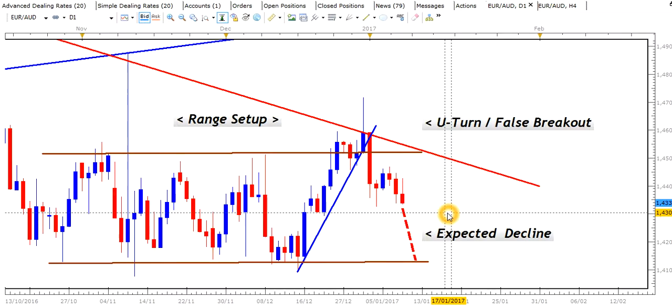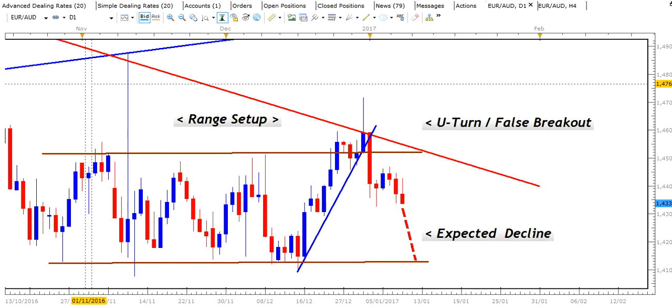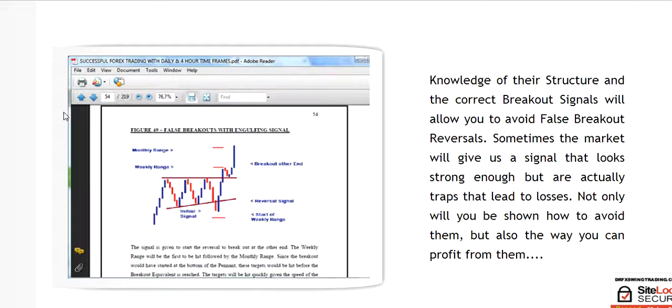Now this is basically the theory of false breakout reversals that you will see across the currency market and across all time frames. Essentially what happens is that the market will give what appears to be a strong signal at one end to start the breakout, but for several reasons that signal will be taken out and be aggressively taken out as part of the movement that takes us back inside of the consolidation, and on several occasions it will lead to a breakout at the other end of the consolidation. Now there are several reasons why this would happen.